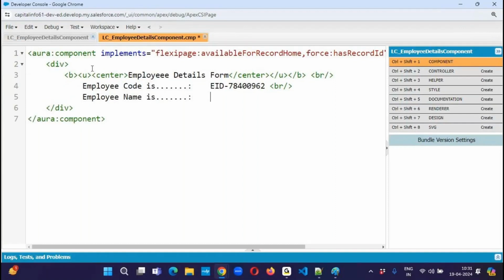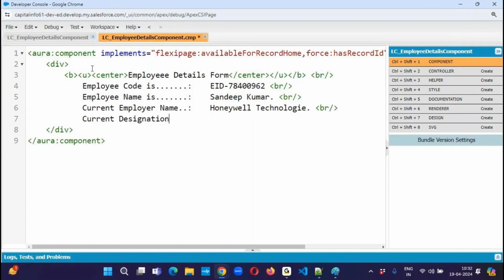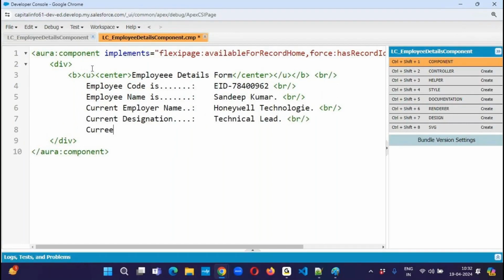Employee name is Sandeep Kumar. I'm giving a break tag. Current employer name, that means current company name, I'm giving as Honeywell Technologies. Current designation, he is a technical lead. Next, current CTC, he is getting 23 lakhs.